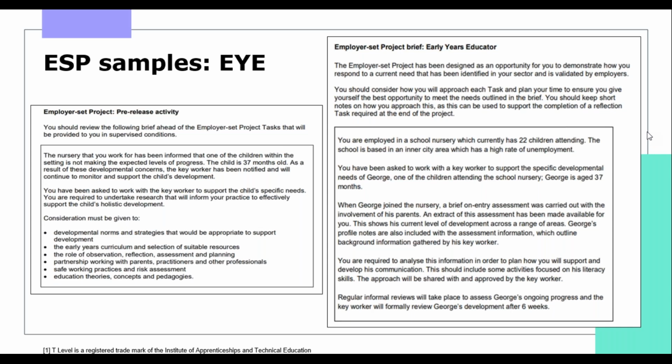So by encouraging those, you really are going to help all students in an inclusive way to be able to participate in the employer set project and to really be able to shine, because this is testing the core, it's going towards that sort of graded outcome, but it's also something that requires a different set of skills, I think, than the examination. So it's giving students the opportunity really to develop the skills and techniques, just as you've said, Helen.